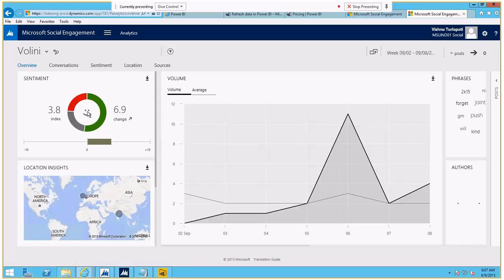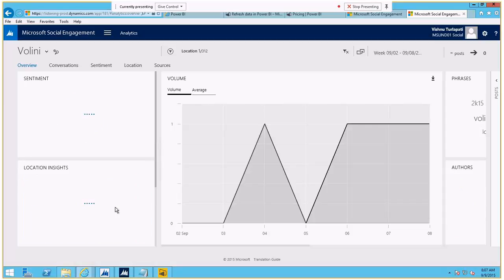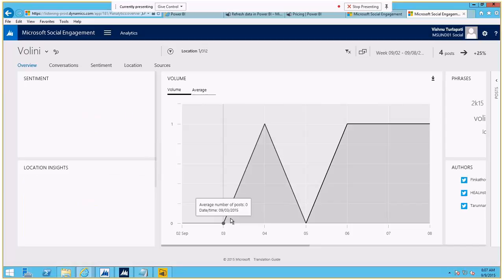For example, overall about all your topics, the sentiments are mostly green, and some are also negative. All these sentiments or feedback are coming from different locations, so you can also get it location-wise. You can click on a particular location and see what the sentiments are like in that location. So it's refreshing.